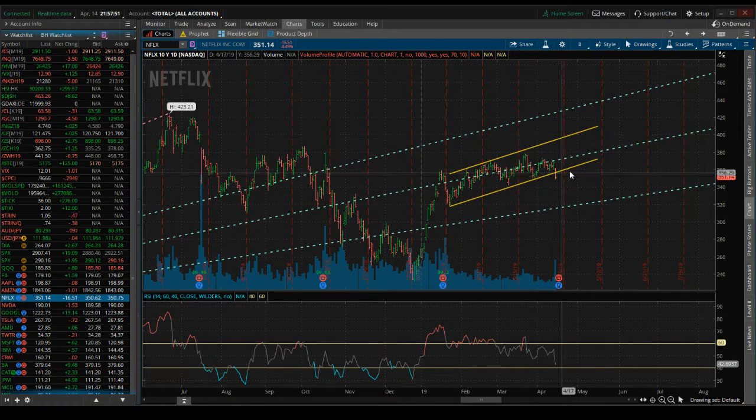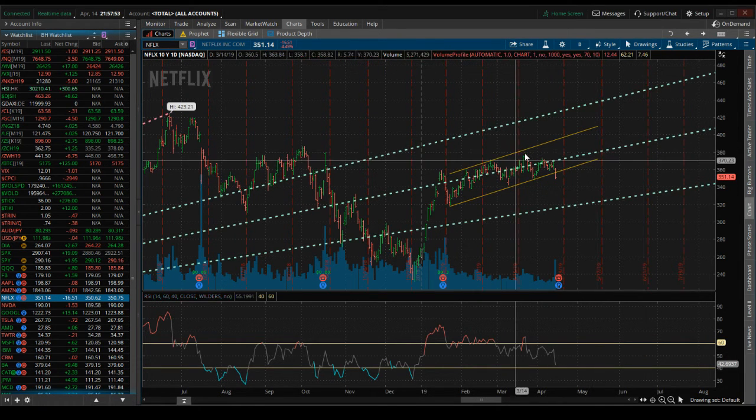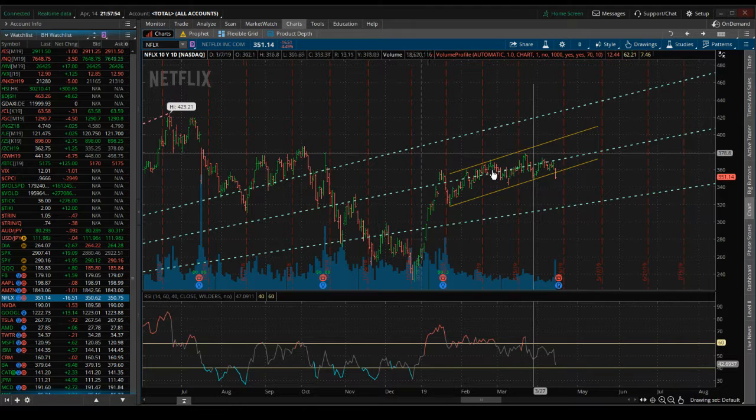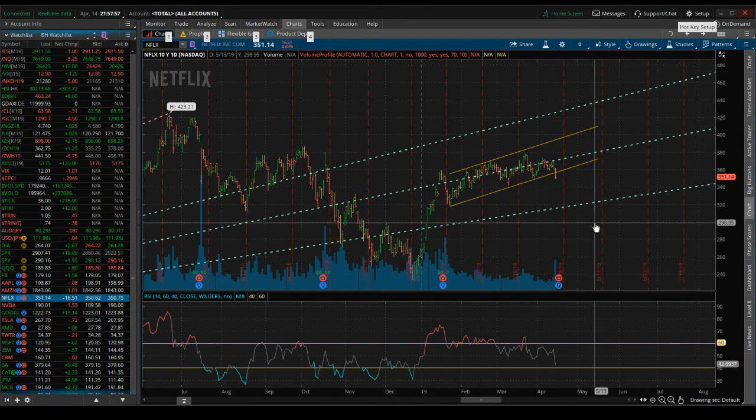So, we just have a lot of ranges here to look at. But those gaps below are kind of scary, right? Because of the meteoric rise to the upside. So we'll see. It'll be very, very interesting. It'll definitely set the tone for tech and earnings season. So good question, Nefry.